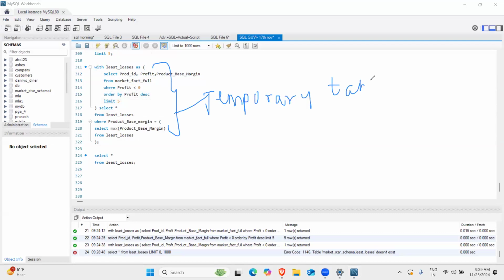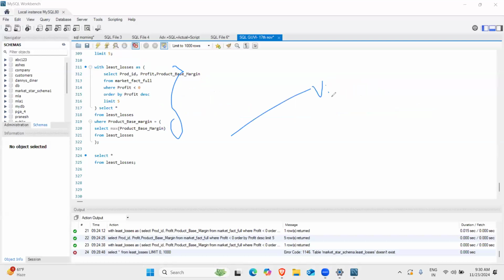So you'll ask why we should write this, we can directly write the query. So we have one other nice mechanism, which is known as views.